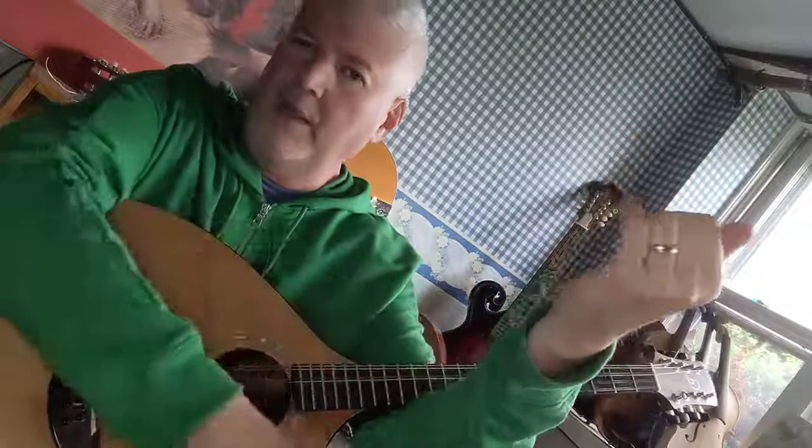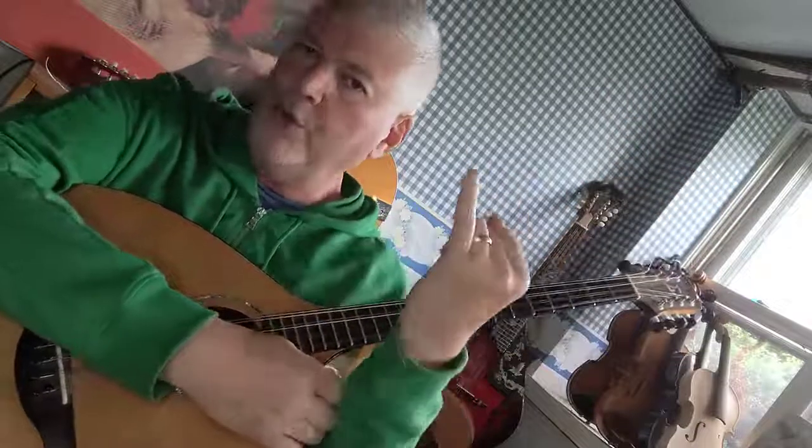You have to get your fourth finger into shape. It's a very long tendon that goes all the way down your elbow and up into your upper arm, and you don't use this finger in real life for much — maybe the Q key on your keyboard or the tab key or F5. So you have to exercise it. After you've been doing the exercises for a couple of months, you'll start to feel more fluidity in your fourth finger.